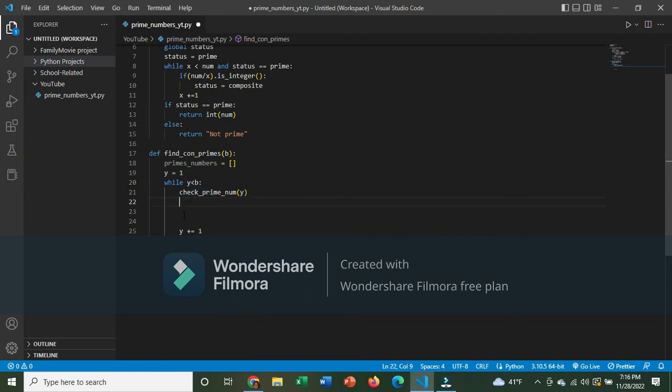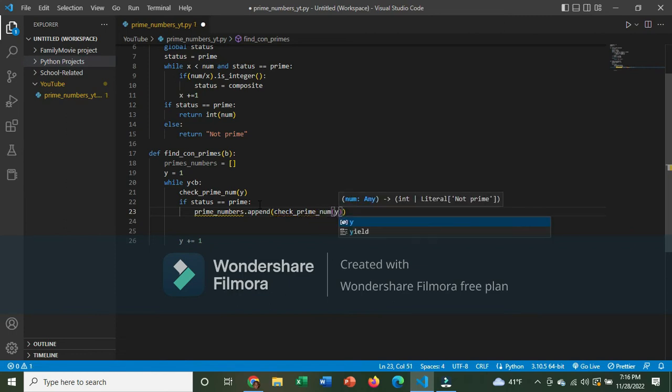So, if the status equals prime, that's what we're looking for. We want to add prime numbers to our list of prime numbers. We'll add, or append, y.